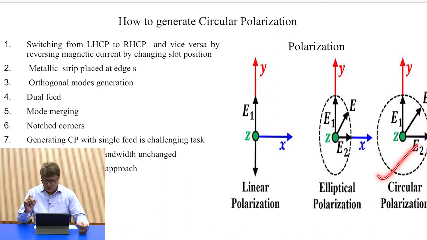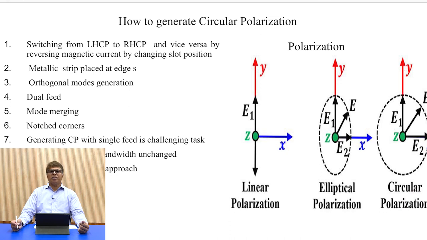The third case is circular polarization. This is what we require in our dielectric resonator antennas during excitation. As we have seen in the previous lecture, circular polarization can be achieved either by modifying the geometry of the dielectric resonator antenna or by modifying the feed or the feeding technique to the DRA. With both techniques we can achieve circular polarization, and the field pattern of the E field will be like this. E1 and E2 are perpendicular to each other, and the field will rotate either in the clockwise direction or the anti-clockwise direction.